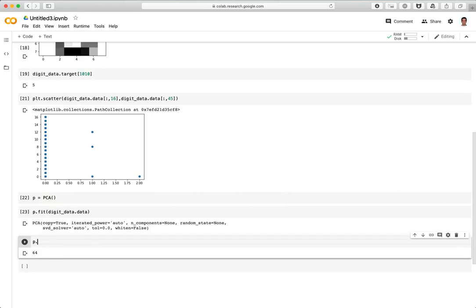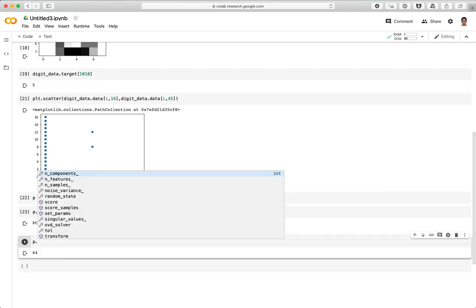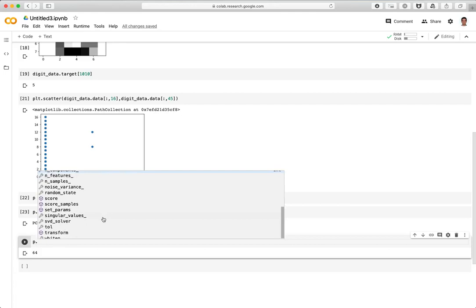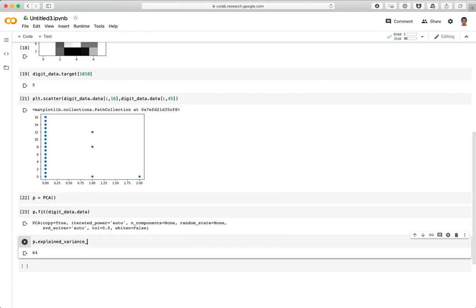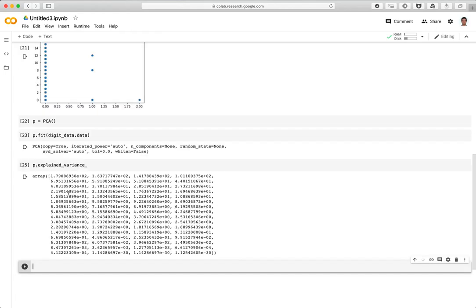Other things we can look at is how well each component captures variance. So explained variance is over here. It turns out, actually this is messy.